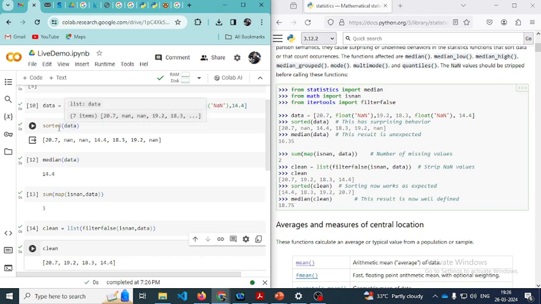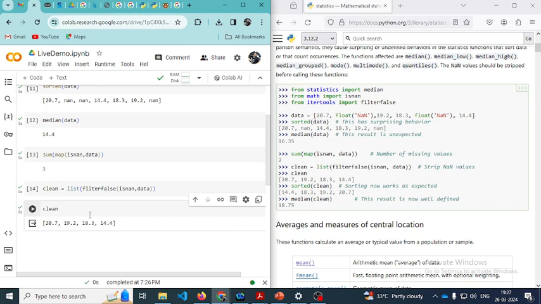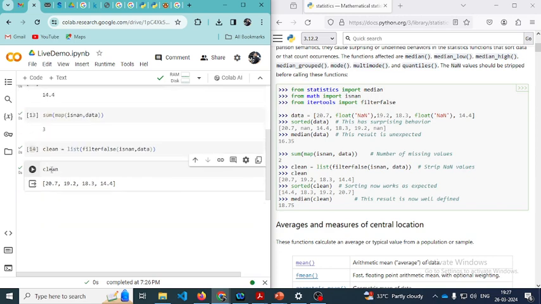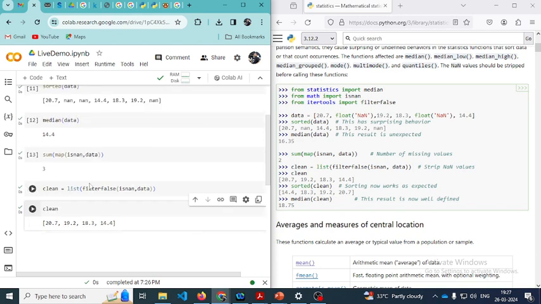Whenever we were trying to print sorted data, we were unable to print it because of this NaN issue. Now after cleaning this data, you print that cleaned value and you are able to see the sorted data. So this is how you can get your value.